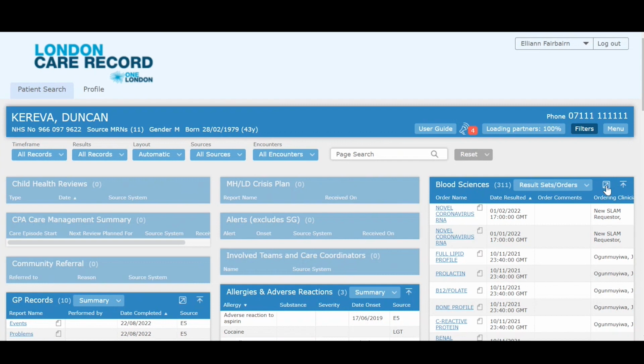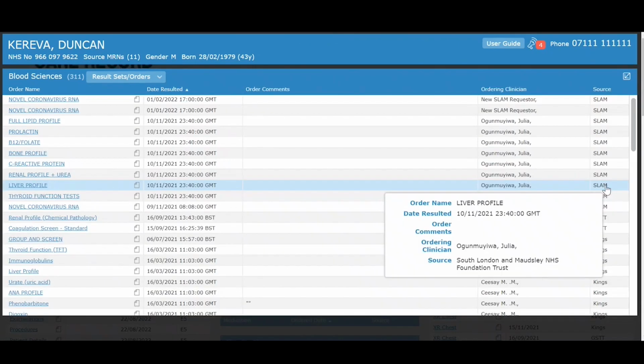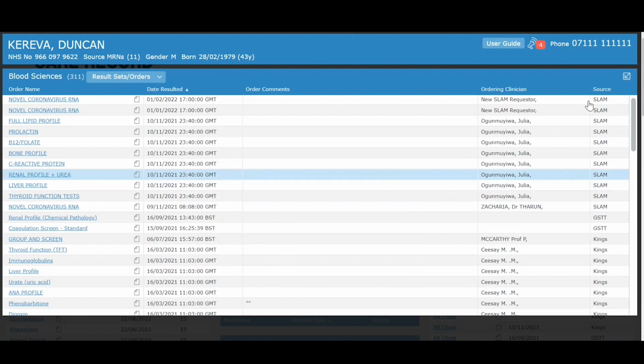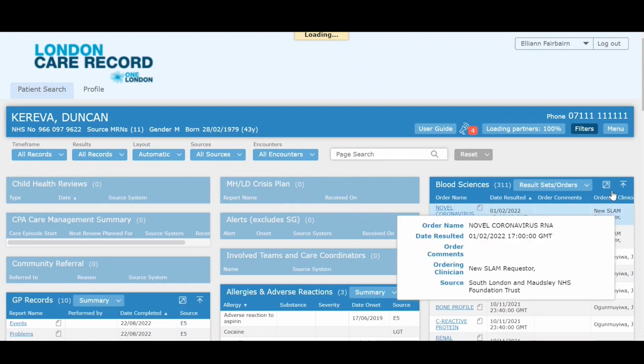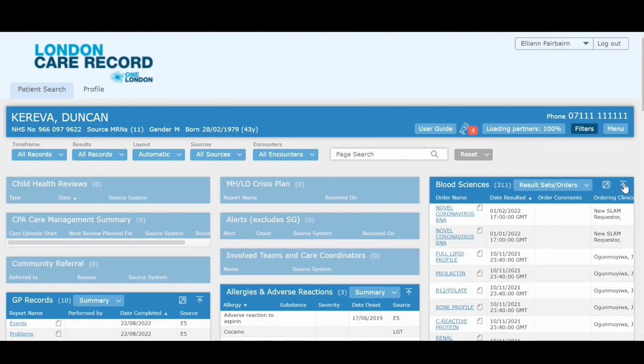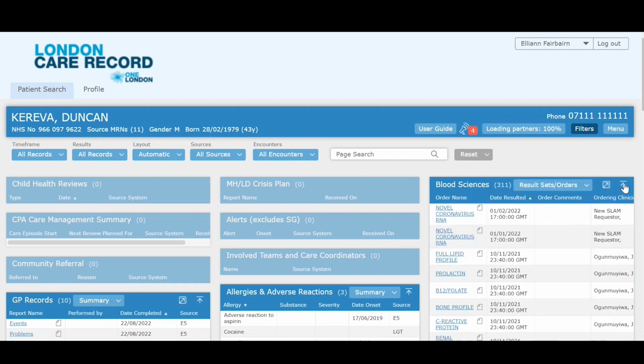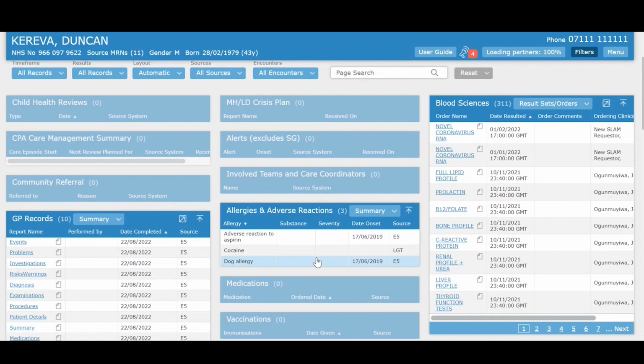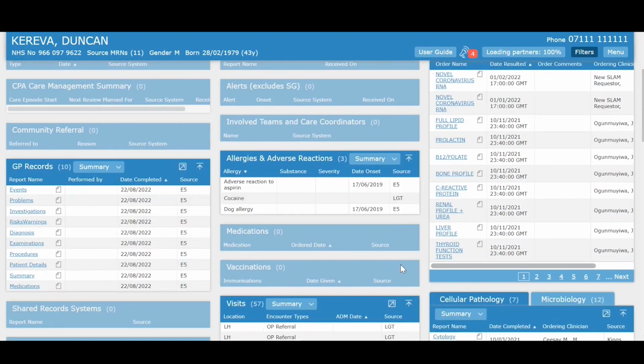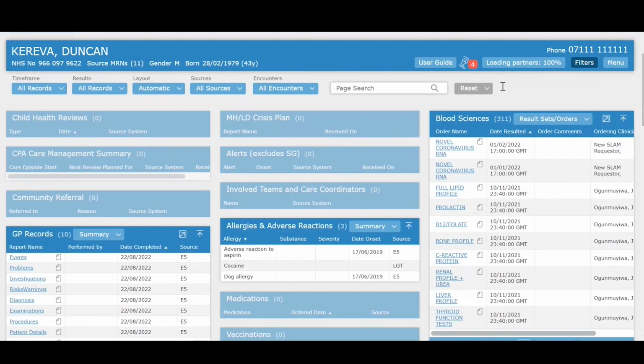On each of the boxes, or what we like to call widgets, these can also be configured individually. So it may be that you wish to expand this just so you can see that one box as a full screen. Collapse it again. You can also hide the summary. So it's got a little arrow with a line at the top of it that hides that, or you can drop it back down again. So each of those boxes should have that option. Some of them also have filters as well.